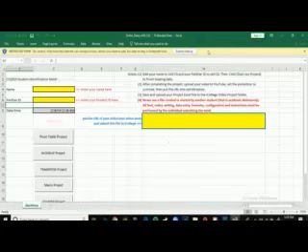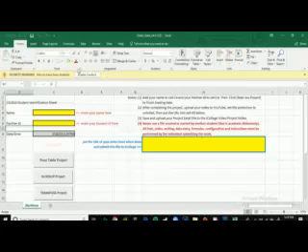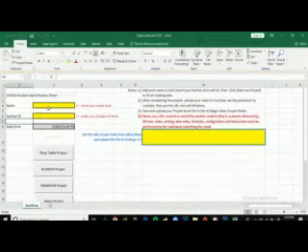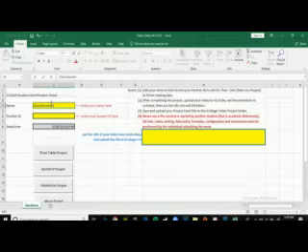So when your file opens, you may need to click Enable Editing. This will ensure that you can edit your file, and then click Enable Content to enable content within your file. So you may need to input any necessary information.